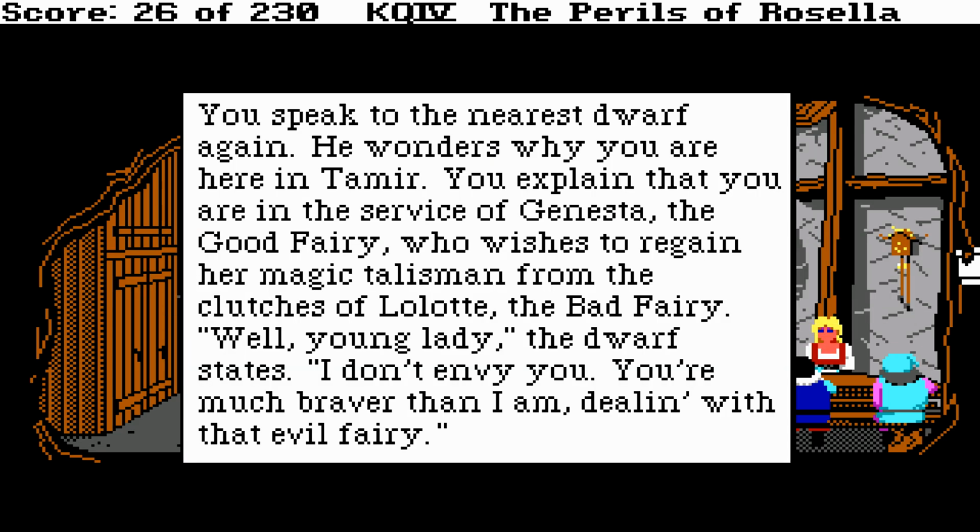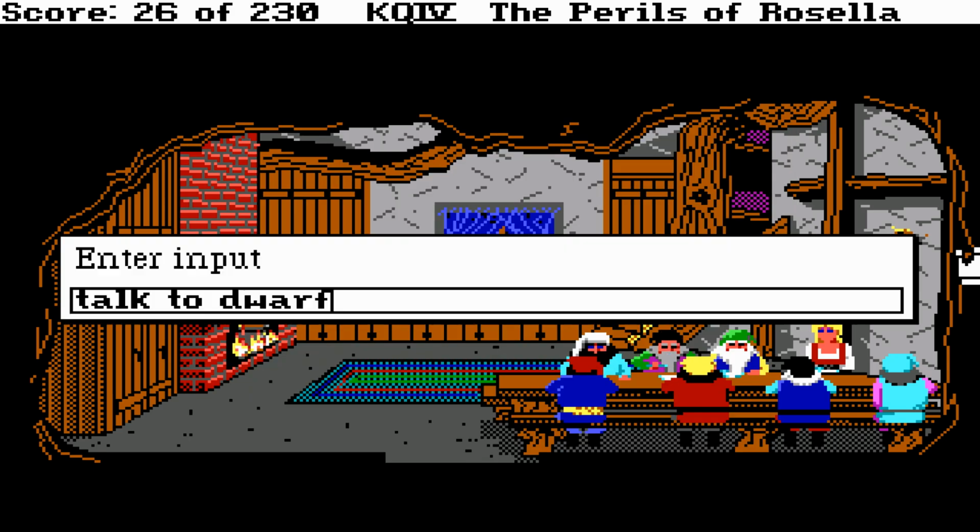You speak to the nearest dwarf again. He wonders, why are you here in Tamir? You explain that you're in service of Genesta, the good fairy, the not-so-good fairy, who wishes to regain her magic talisman from the clutches of Lilith, the bad fairy. Well, young lady, the dwarf states, I don't envy you. You're much braver than I am dealing with that evil fairy. Even the dwarfs are scared here, even though there's 7 of them.